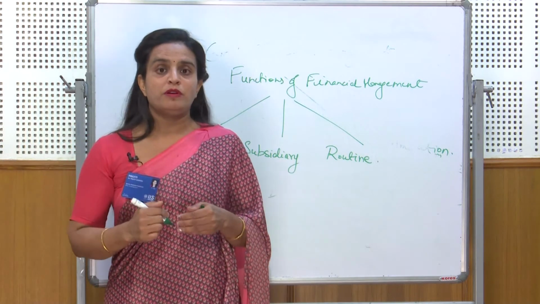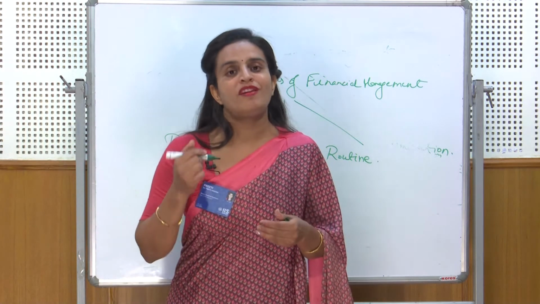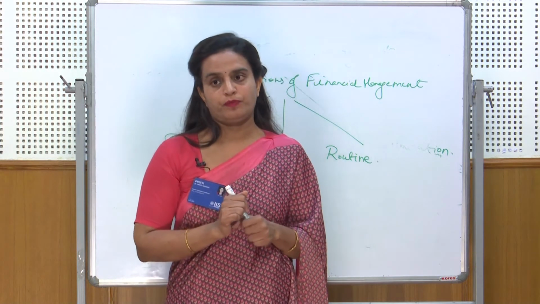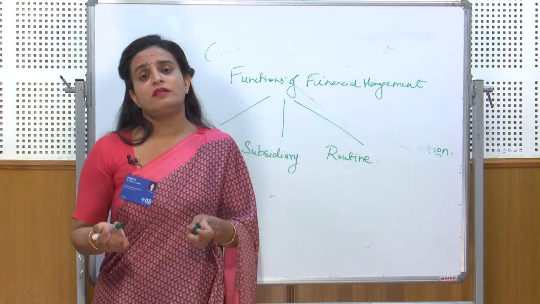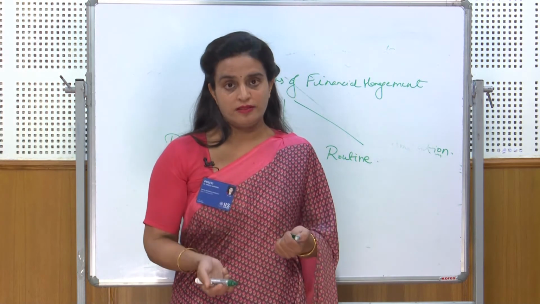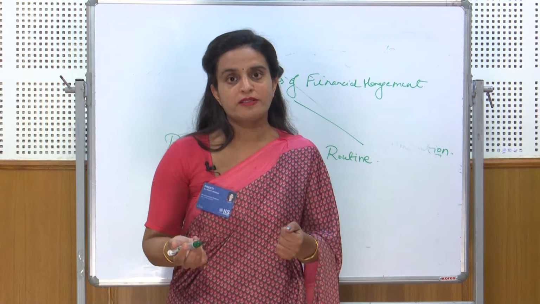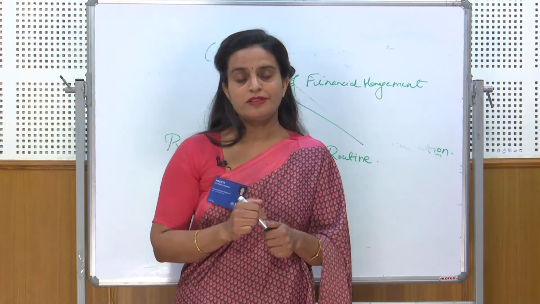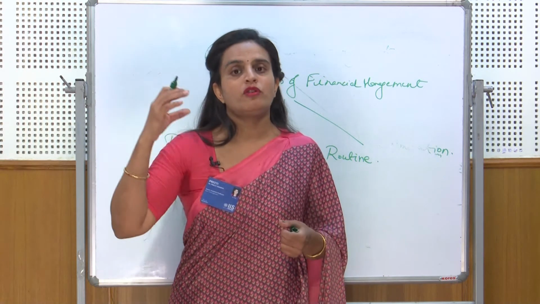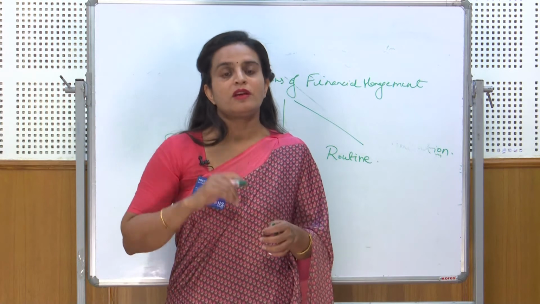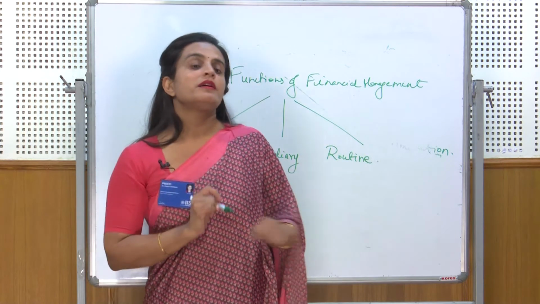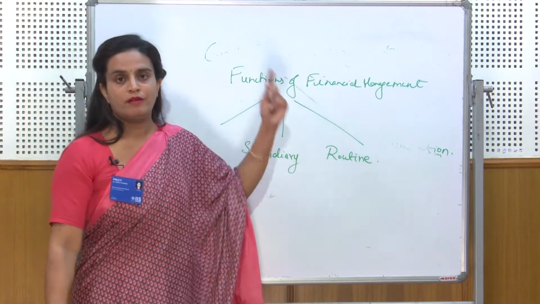For this purpose, the financial manager can take the help of various capital budgeting techniques which would help them decide where to invest. After that, the next important function of financial management is the dividend decision, which is a decision related to distribution of profits in the form of dividend to shareholders and retained earnings. Retained earnings means some proportion of profit will be retained by the business, so that it can be used for further expansion of the business later on. So, these are some of the primary functions of financial management.